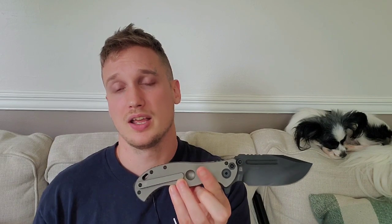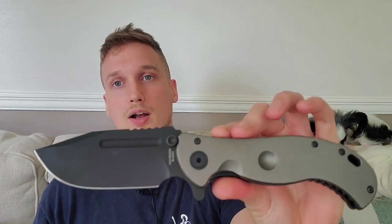$365 is a lot of money. For a folder like this, if this is what you want, it is not a lot of money. It's an absolute bargain. Now, this knife is made in Taiwan. Halfbreed Blades is an Australian company, but they outsource to all kinds of countries, including the United States, for some of their manufacturing stuff, for most, if not all of their manufacturing stuff. And this knife was made in Taiwan.